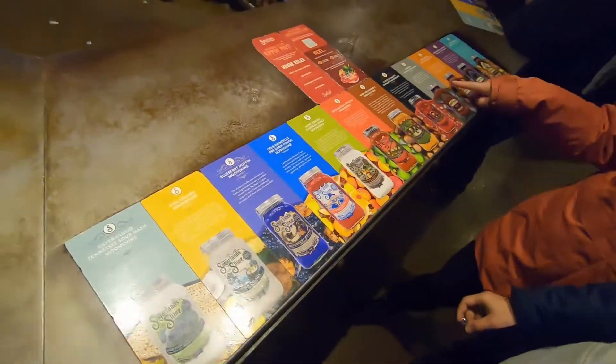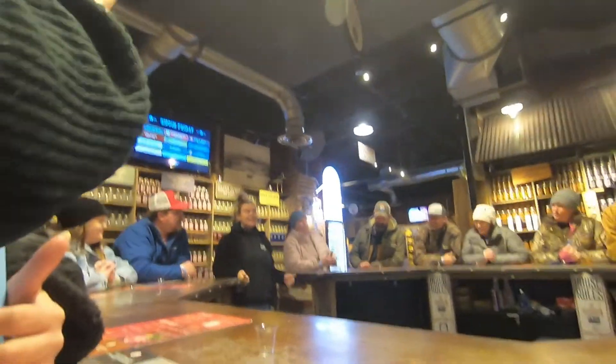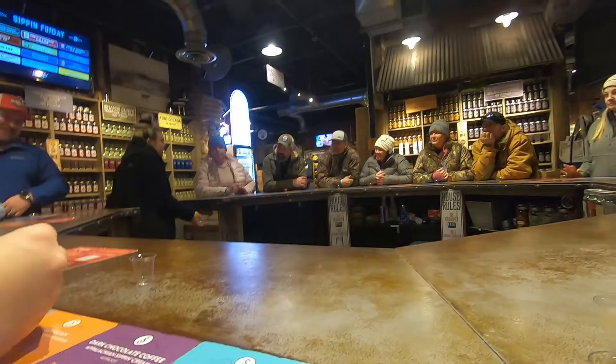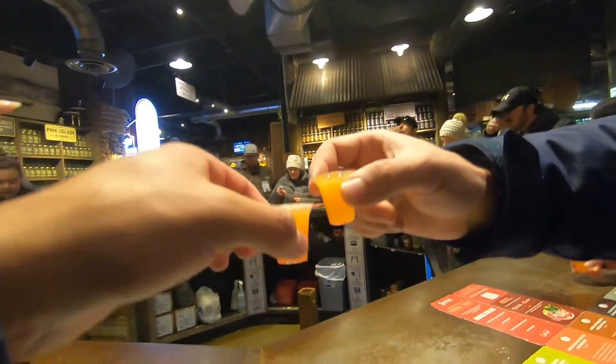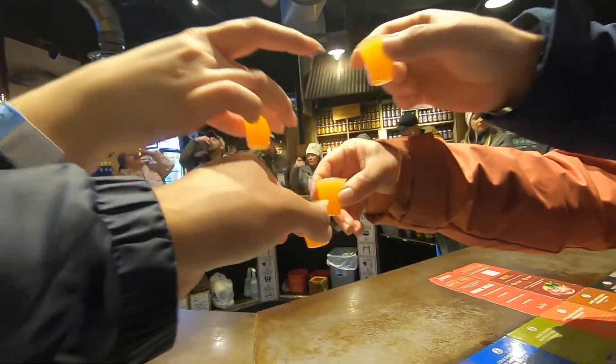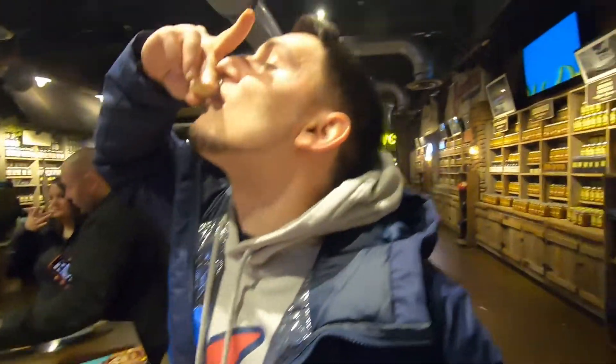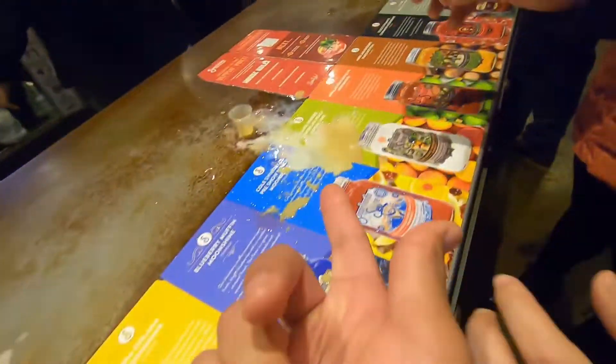Where we at? Sugar Land. How is everybody doing tonight? That was so sad. Welcome back, guys, we missed you. To those of you that haven't been here, welcome on in. We are Sugar Land. It's a good one. Thank you guys so much for coming out tonight. Check out the cocktail while we're going to hook you up. This dude dropping all his drinks. He dropped all of them. What do you think? It was good. I think that was the best experience. I didn't like the drinks, but they were still fun.